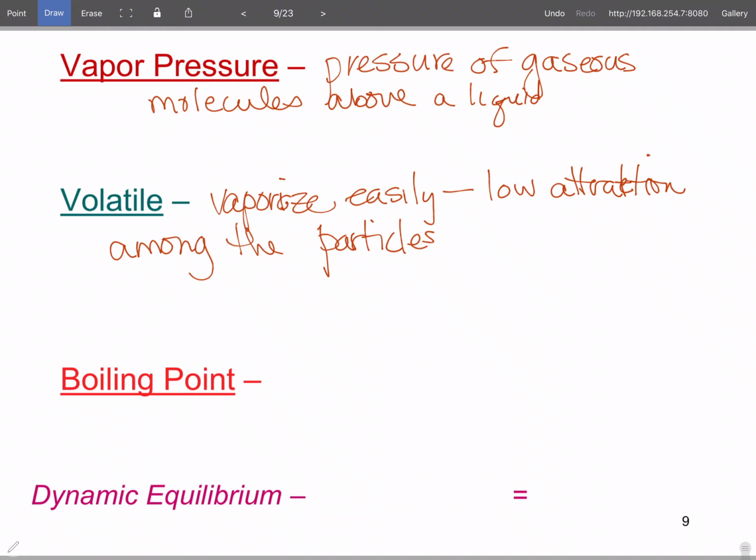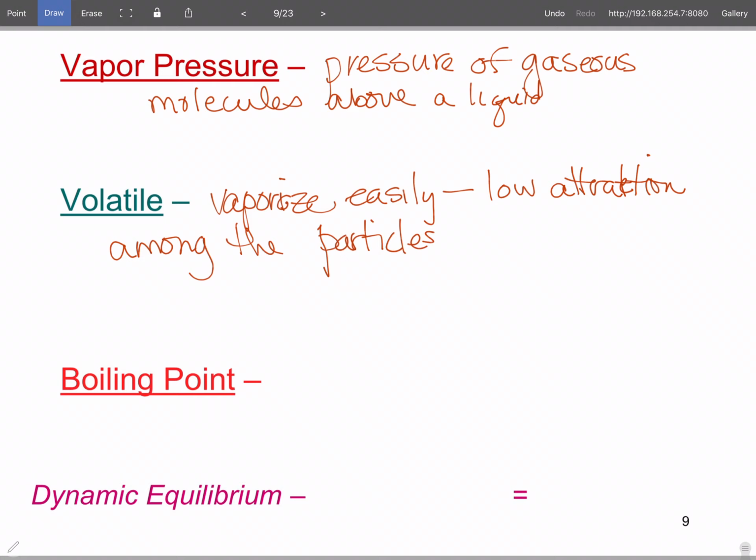And gasoline, when you're pumping gas in summer, and it's really warm outside, you can see the vapors escape the gas tank as you're pumping. That means that the gasoline is a volatile substance. Now, gasoline also happens to be flammable. However, carbon tetrachloride is very volatile. It's 1 carbon and 4 chlorides, because the only thing it's got going for it is London forces. But carbon tetrachloride doesn't want to burn. So it is volatile but not flammable. So one of my pet peeves is when people use them interchangeably.